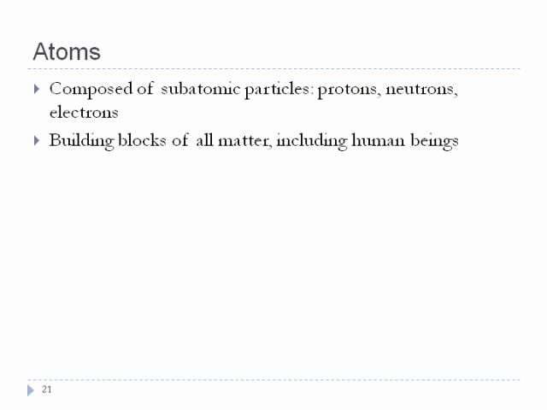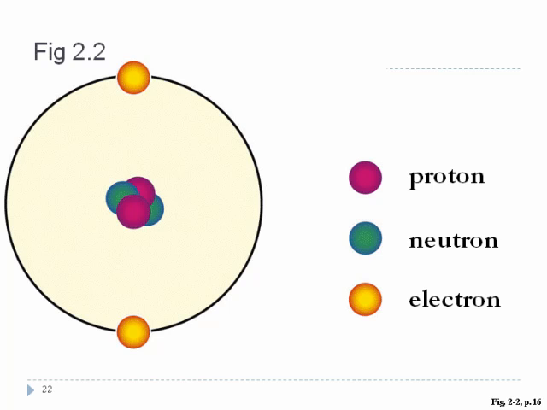So our very first figure that we looked at, figure 1, started with atoms, and that's where we're going to start with our discussion. That's where Chapter 2 starts. Chapter 2 starts by talking about the structure of atoms. This is a figure from your book in Chapter 2 that shows you the structure of an atom. There are 3 subatomic particles that make up an atom. They are protons, neutrons, and electrons.